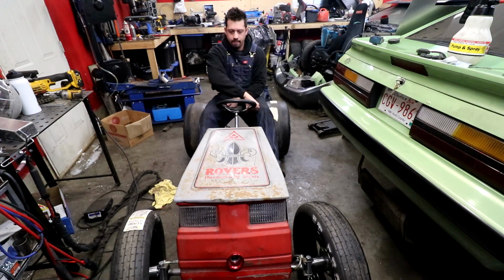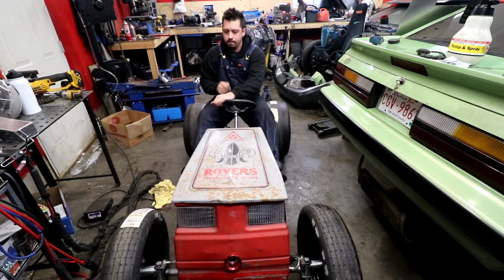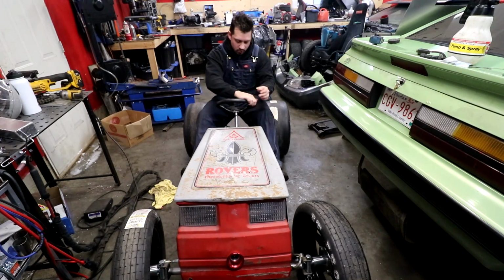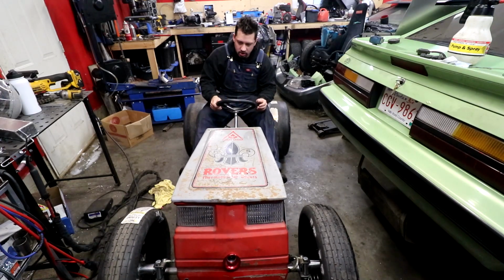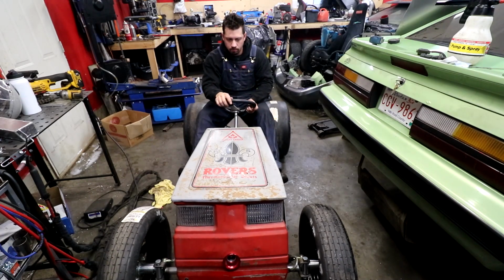Seems to work. This thing's gonna be silly as shit. What just slipped there? Oh, probably one of the joints. All the joints in this thing aren't welded yet, so they might be skipping on the bottom.